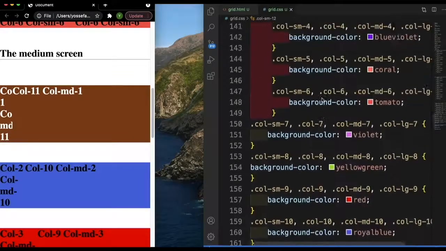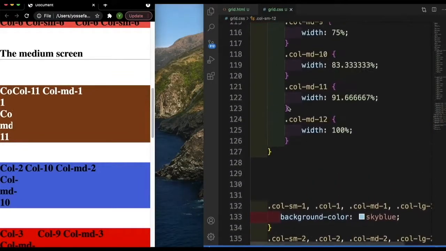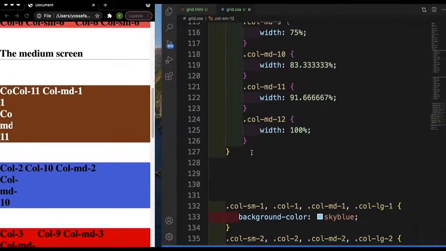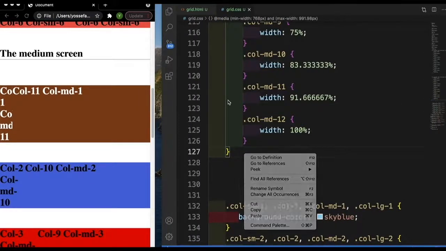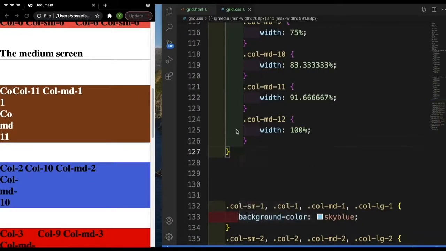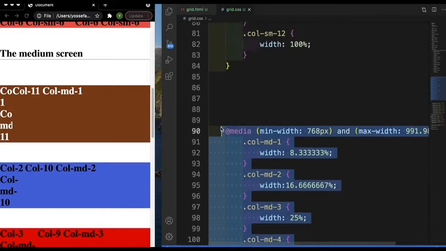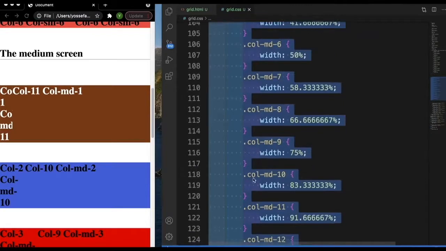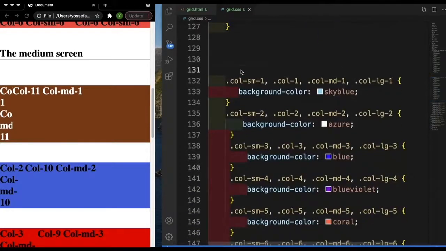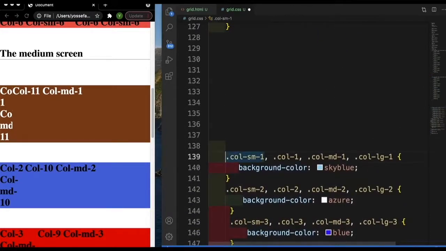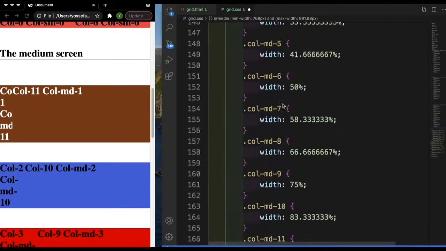We can just go up here, copy, we can make the screen larger. Okay, we can copy this one right here, and sorry, this one, and we will just edit the minimum width and the maximum width. We can add some white space, paste.